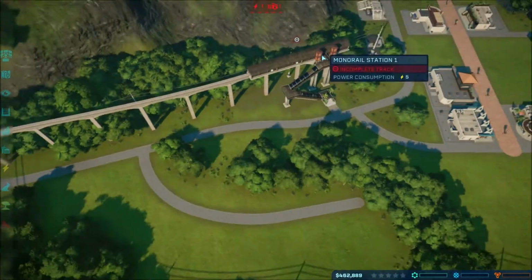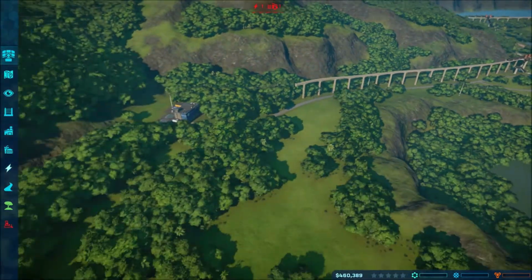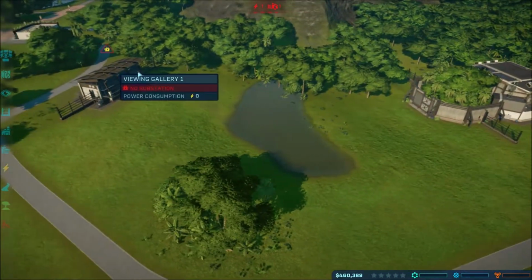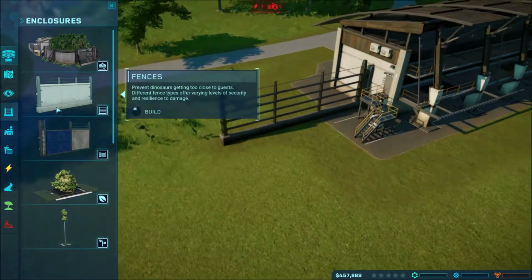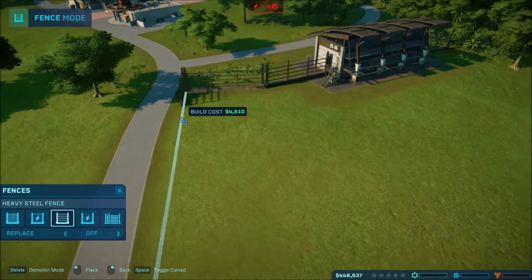Okay, this is gonna be a hard place to pull out of debt. We've got an incomplete monorail track. This could be a good spot. And we've got some broken down enclosures. Alright, what type of fences are these? I think these are heavy. Yeah.